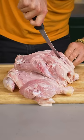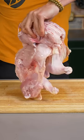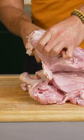Beautiful! Expose that thigh bone. Come on, there we go. Cut out its spine. Take your knife, run it directly under the ribs. Yeah! Put it in your freezer safe for stock.